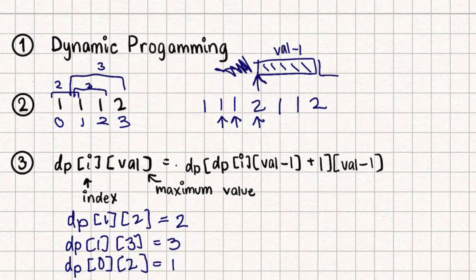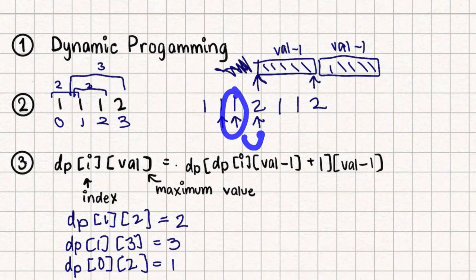So when we make another block here, we basically want to find whether or not we can make another block here that's also equal to val minus 1. And the easiest way to check this is we're going to go to DP, and then since we know that, again, this value right here is going to end here, or in this case, in the example, this value, then we're going to go to the next index, so this index, and then we're going to check to see if it's possible to make val minus 1.